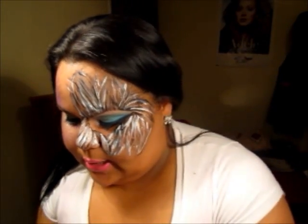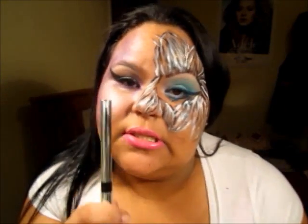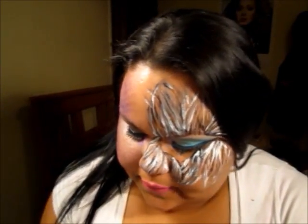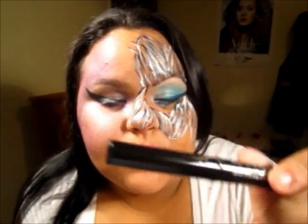And then for my eyeliner, I used this Physician Formula, and it's a great liner. If you guys are looking for a liquid liner, I suggest this. So I used it to give it that sharp illusion, and then I filled it in with the same Maybelline stiletto that I used to do the lines, which is this one. And that is pretty much it.